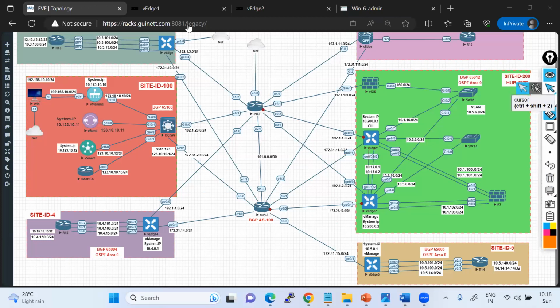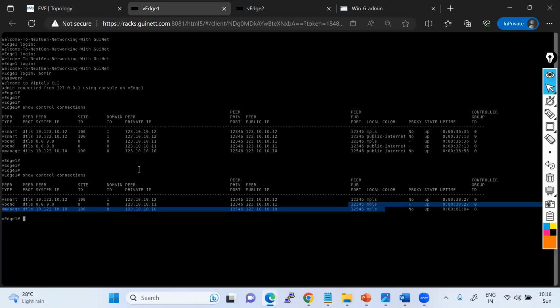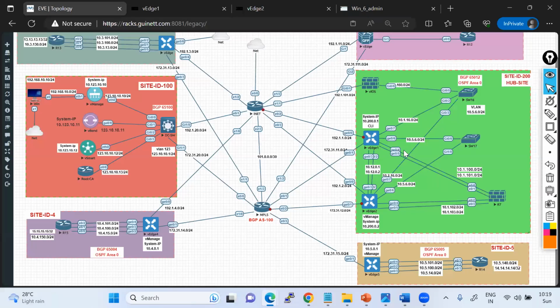So I'm going on VH1. First thing I need to configure is this interface, which might be 0/2 or 0/3. So let's focus on 0/2. On this 0/2, which transport do you need to configure? Anyone can tell me? I mean, which VPN? VPN 0, VPN 10, or another VPN? Which VPN shall I consider? Yes, VPN 0.